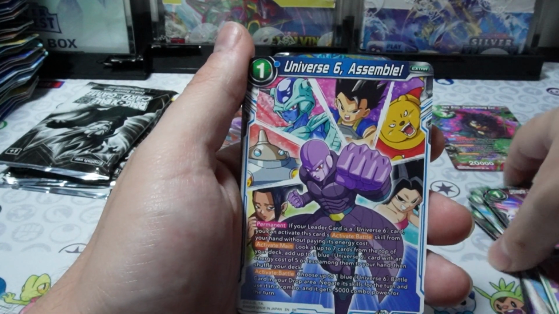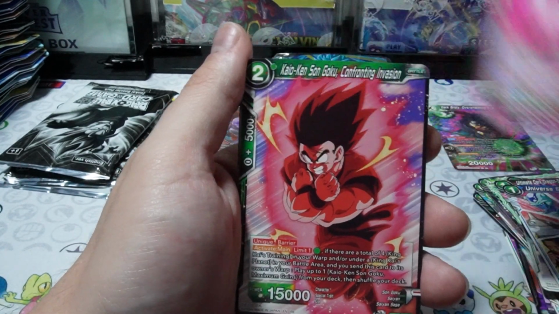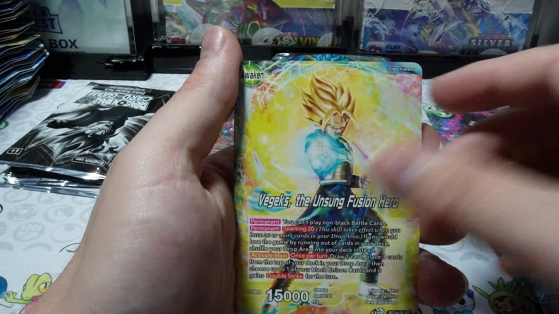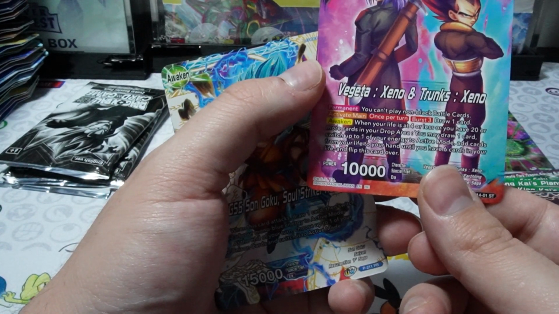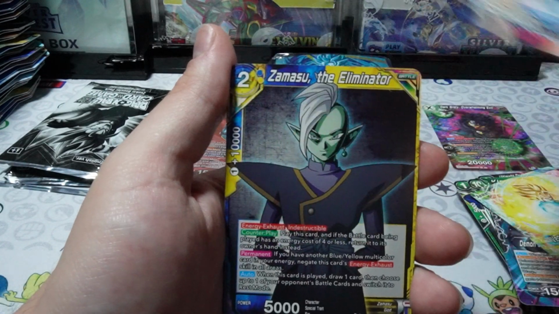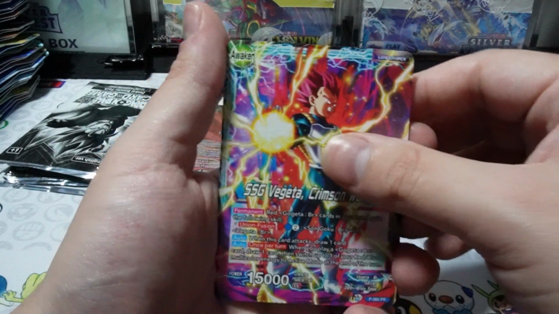Okay. No. Universe 6, assemble! Kaioken Goku. Tenkai's Planet. Devil. Vegex. Oh! Oh! It's Vegito and Trunks! Vegex! Oh, sorry. That's cool. This is Jay Goku. It's like I'm trying to keep it in camera and also look at it at the same time.